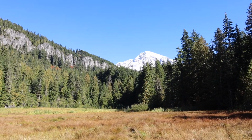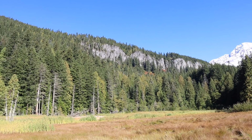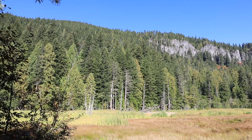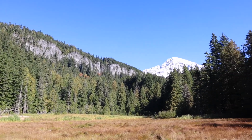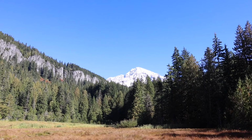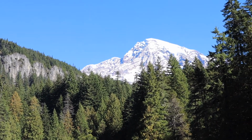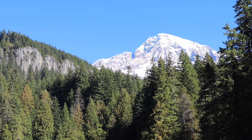So it mentioned that Mount Rainier is a volcano. It's one of five volcanoes we have in Washington, and pretty young geologically. The cone itself is only about 500,000 years old. So if we got in a time machine and went back 500,000 years, we wouldn't see any volcano here at all. But in that time, obviously, it's grown quite a bit. And we've got glaciers right there, at the peak. And we're gonna go on a glacier hunt, so hopefully we'll see some of the deep blues in the glaciers.